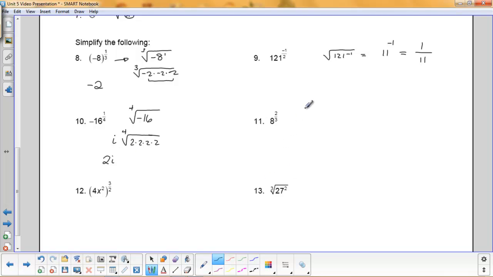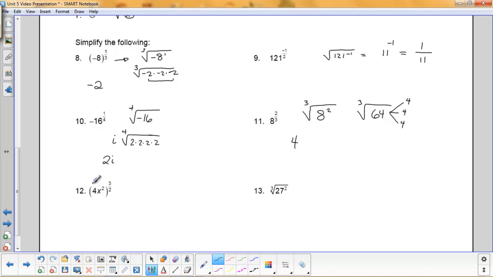Next thing I'm going to do here is I'm going to break this down as the third root of 8 squared. Okay, now it doesn't matter which one I do first, it's still going to turn out the same way. Okay, so let's go ahead, since I did this as the radical first, I'll do the opposite here. So we're going to get the third root of 64, because that's what 8 squared is. Now I want to break down 64 into a perfect cube. Well, that's 4 times 4 times 4, and that's going to give me the answer of 4.